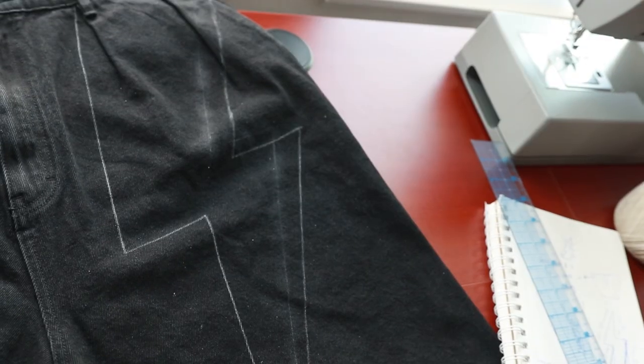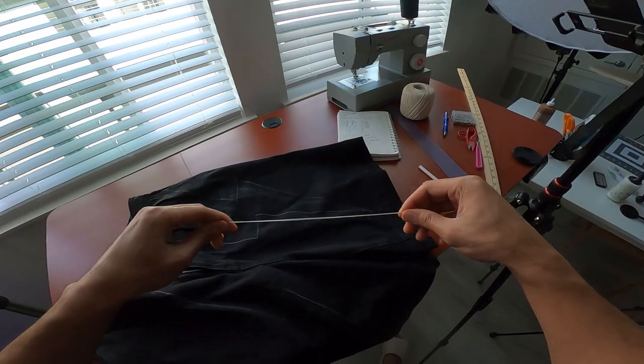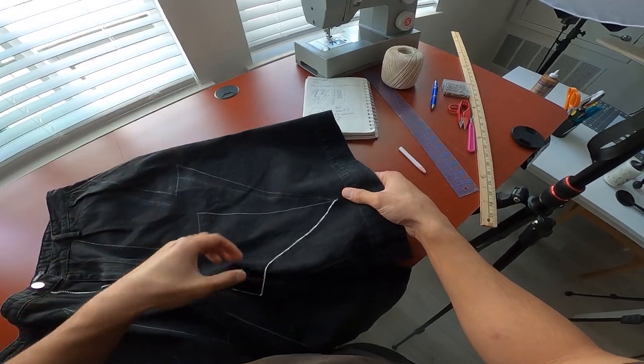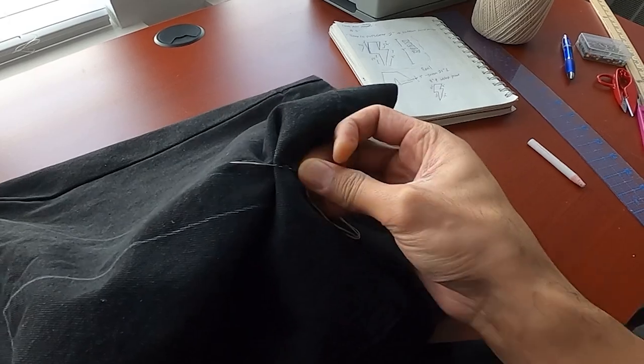The chalk rubs off and can be wiped off easily, so it's okay to make mistakes here. And it's fortunate that I'm using black denim, because it's really easy to see the white chalk. And now it's time to create the Sashiko design by starting up the repetitious grind of hand sewing.